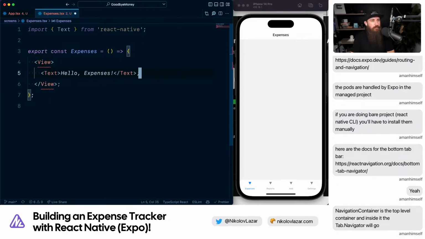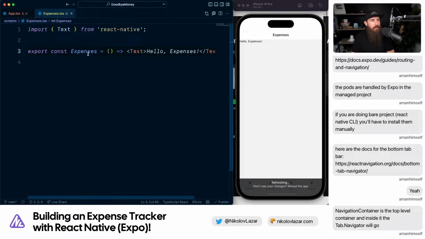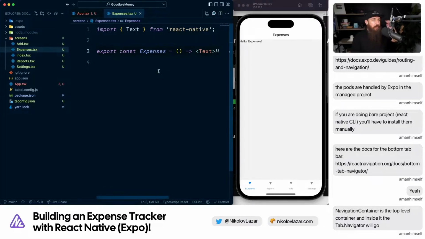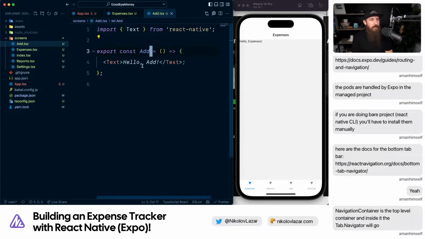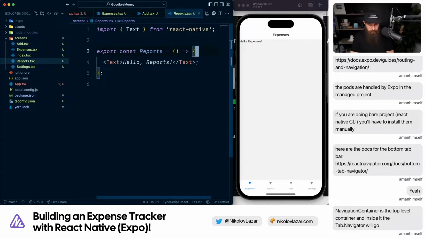View. Oh man, of course it's not that. There we go. So now we don't even need to... There we go. Okay. I'm going to turn these into... just switch the brackets.